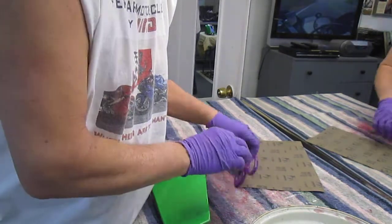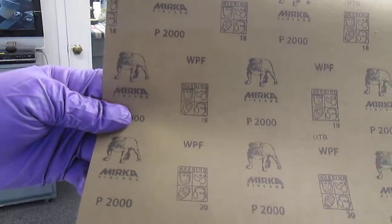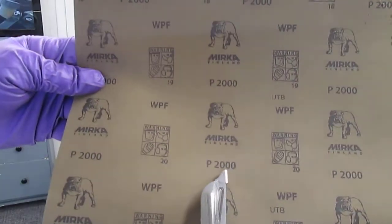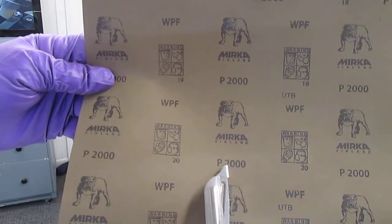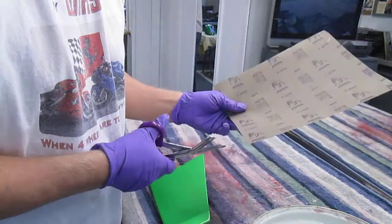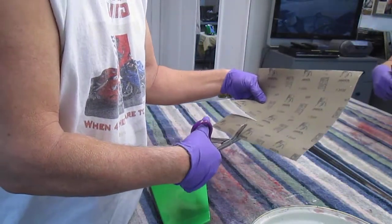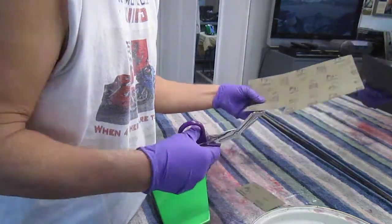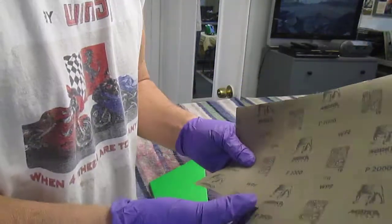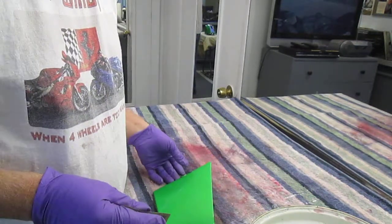So the first step is I have some 2000 grit sandpaper. You can tell the number, and they make 3000 grit, 2500. This is 2000. I found that to be, for this project, plenty good. If you were doing a real show bike that you had put a lot of time into the paint work, you might want to have 2500 or 3000.